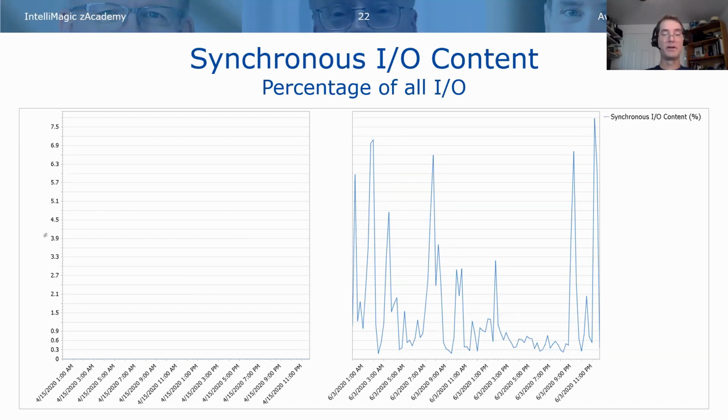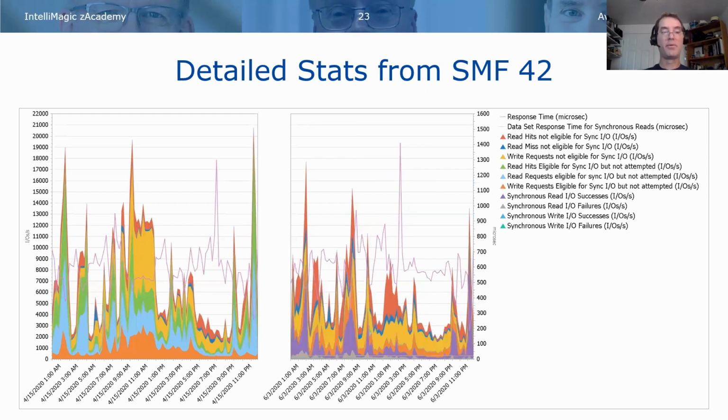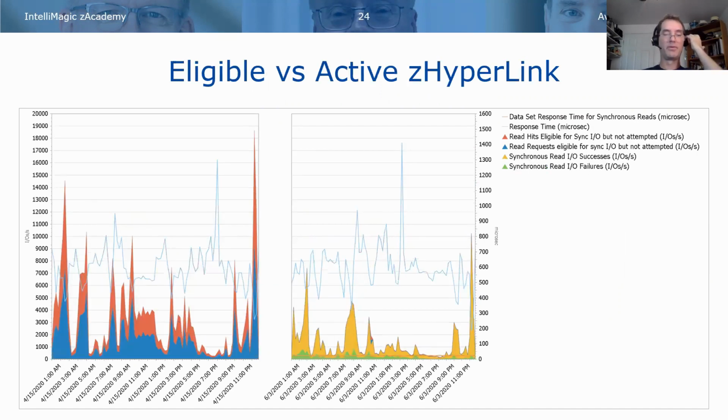But again, let's zoom in a little bit. If I go to the type 42 records and my detailed stats, I can see all of the eligibility as well by different type, reads versus writes, and what was successful. It's the purple on the right that's successful. I'm going to clean this up a little bit. I'm going to remove a bunch of the other variables to make this clearer in this before and after picture, because in this environment they had only enabled reads. So I take the writes out of the picture and take the requests that were not eligible out of the picture. And now what I have is a very nice view.